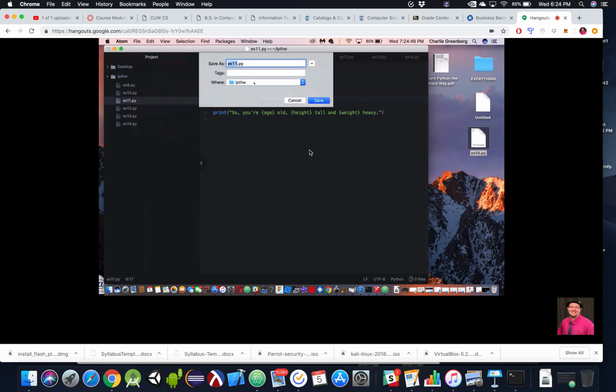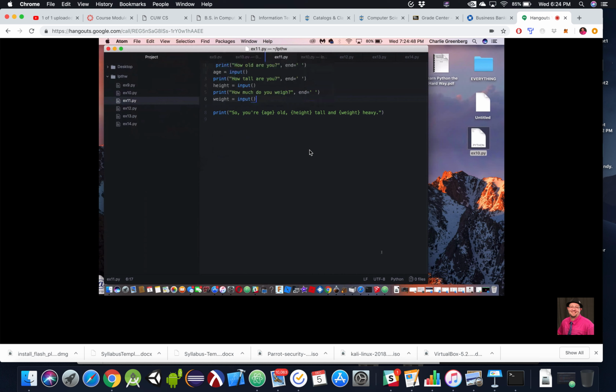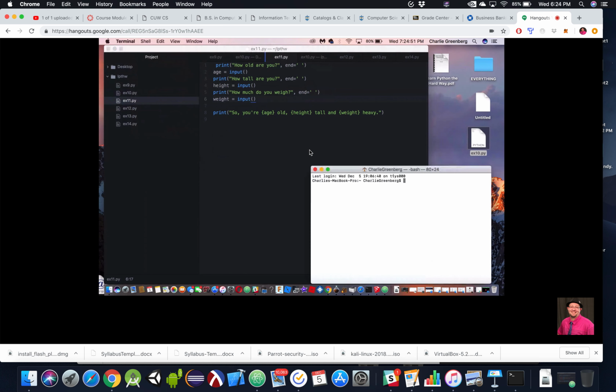Now, first of all, go ahead and hit cancel here for a second, because this looks like it's in a folder called LPTHW. You need to CD space LPTHW, so you're going to change into that directory. No, type CD space and then type LP and then press tab. There you go. So that's a good way to not have typos. Just type the first couple of letters and press tab and it'll complete it for you.